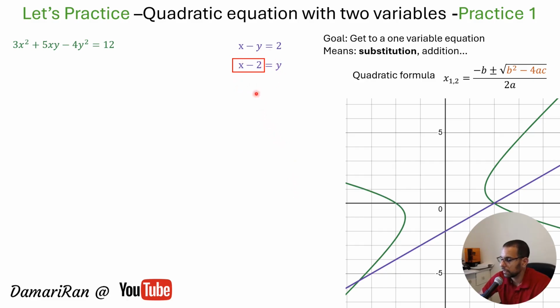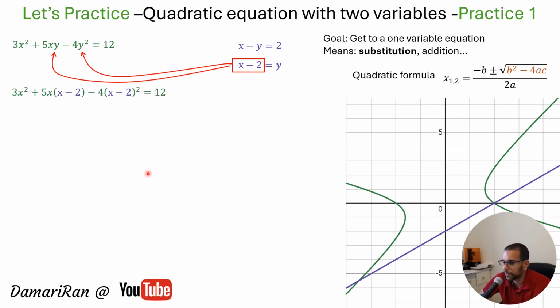And I'm noticing something. This is a classic substitution candidate because I can take this y right here and move it all the way instead of this y and instead of this y. Why can I do that? Because remember, at the intersection points, the y must be equal, because it's the same point for both functions. Great. All right. Let's do it. Let's place them right there, and we get this result. That's it, guys. We reach our goal. We get to a one variable equation, in singular. Great. We got it.